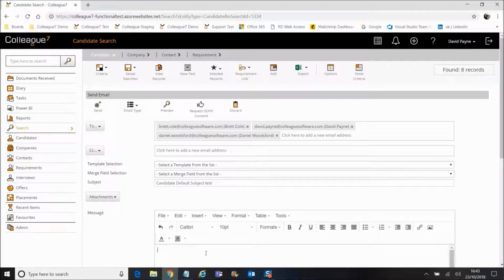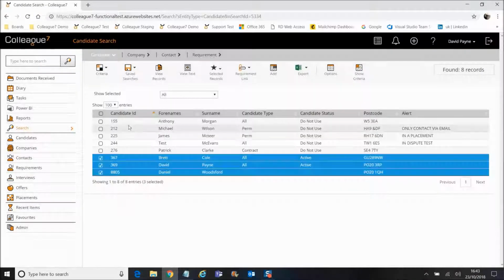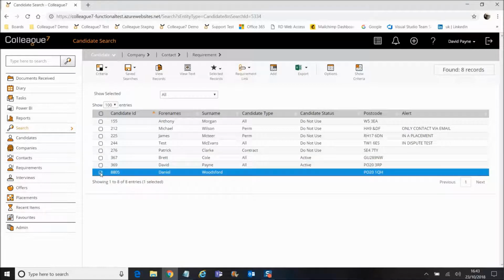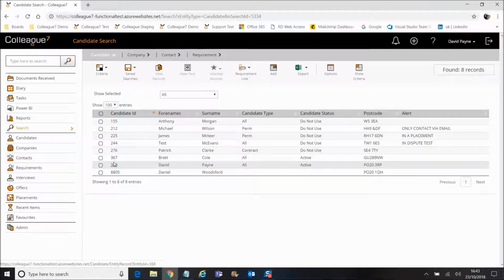But if I just demonstrate sending the email in here just to show how that works, the different functionalities with regards to the calling of a template, merge fields, attachments, that all works as it does against an individual record. When you hit send, what you'll see is that email disappear promptly. That would be the case if it was working against 3 records or 103.